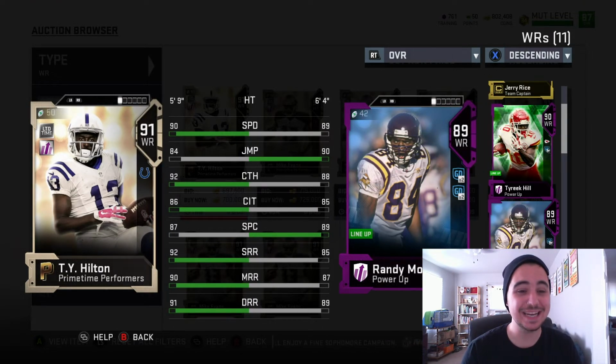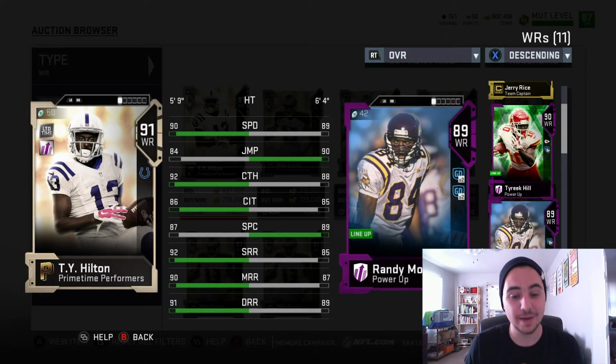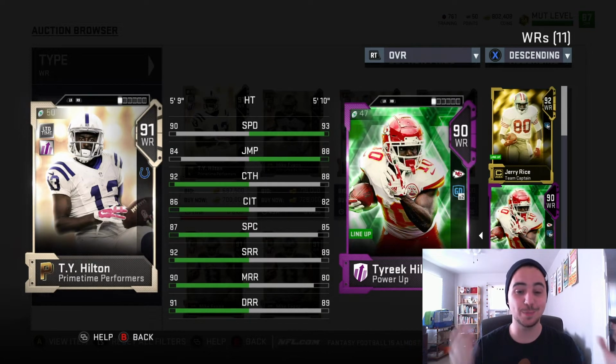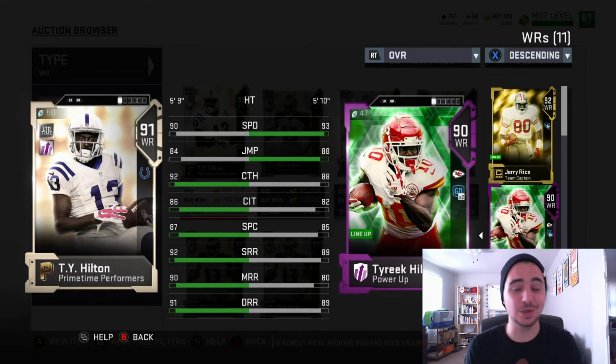Look at him compared to 89 Randy Moss, who is 2 less overall points, but he's got 7 better short route running, 3 better medium, and 2 deep. Like I said, he's also better than Tyreek Hill in everything except for speed, and even then, his speed is still really good at 90.